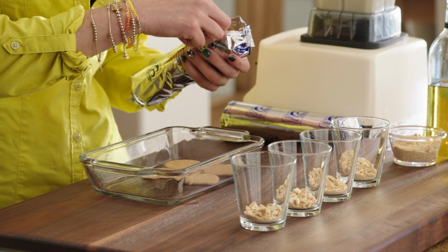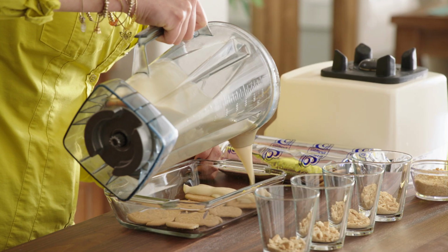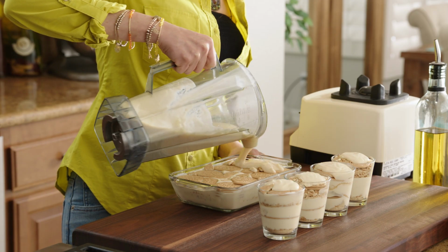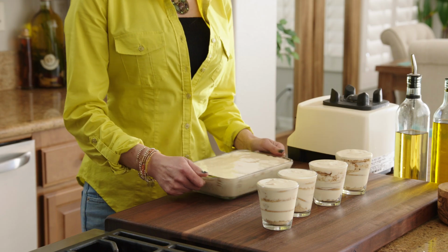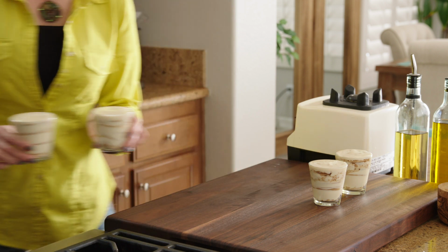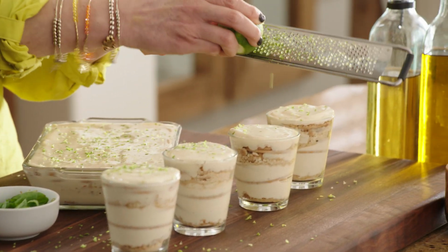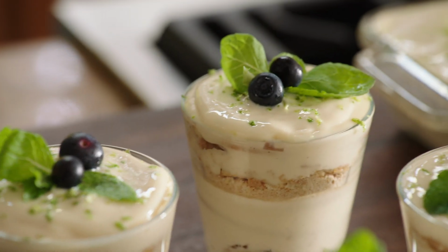First, add a layer of cookies, then add a layer of the creamy sauce, and continue adding alternating layers until you reach the top. Then give everything a few taps to release some of the air bubbles inside and refrigerate for at least an hour. To serve, you can garnish with thinly sliced limes or lime zest, fresh mint, berries, or whipped cream.